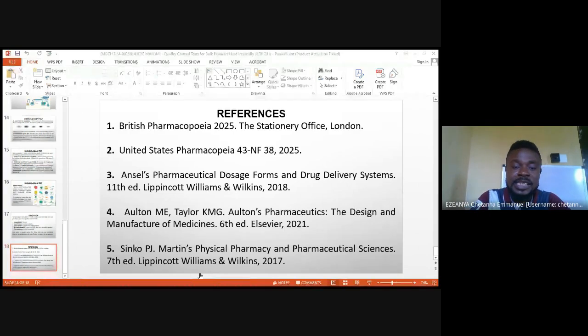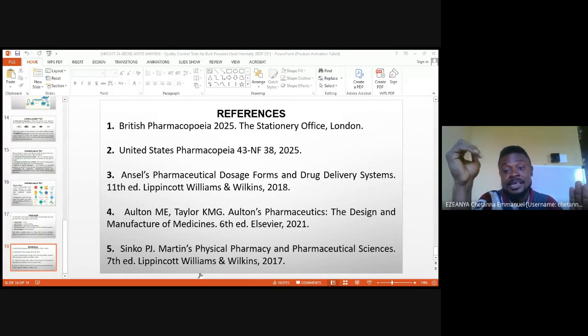In your referencing, you see all the distance you have in your reference now. The popular one we normally use is the APA system. APA means American Psychological Association. After this, you can go and research how to use the APA reference style.